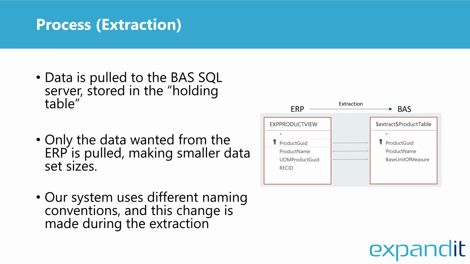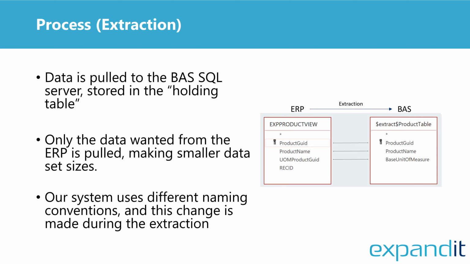But in general, how does our system function? We have an ERP, we have these views, and we're not pulling all of the data. So this is one of the other keys. We might have additional fields that we don't need within the ERP system, and these additional fields don't need to be pulled out to us. So our views are already pretty cut down in size. So we don't have all of the same fields that, say, the customer record has.